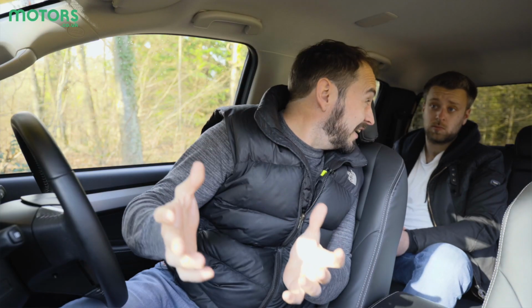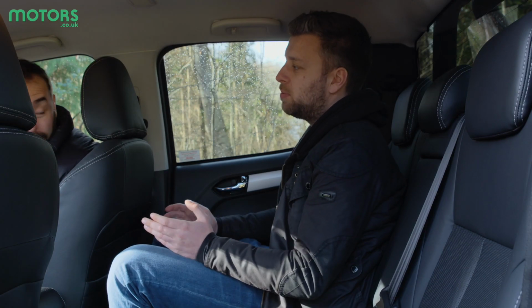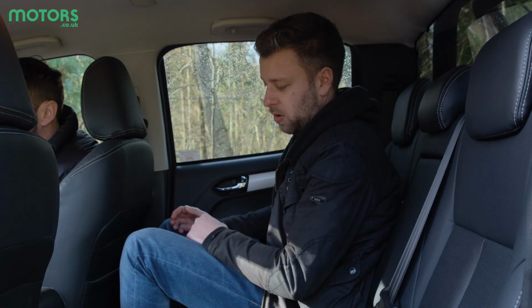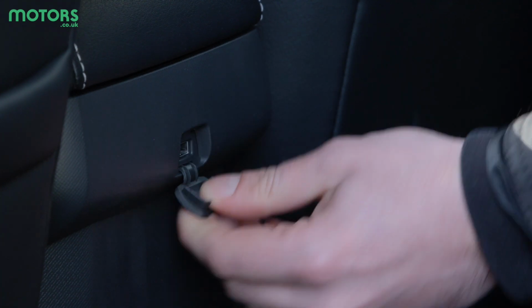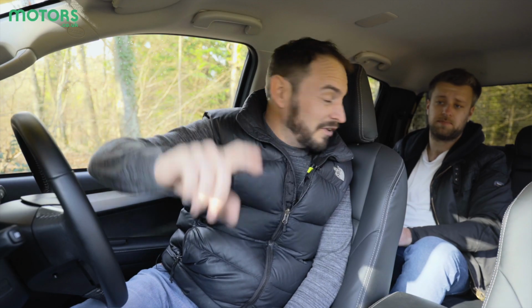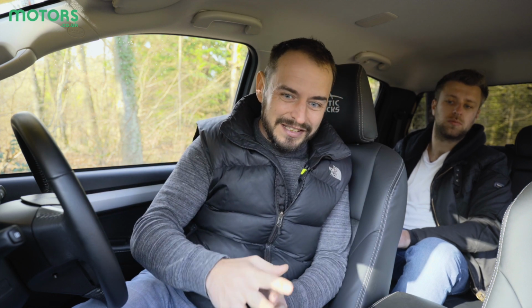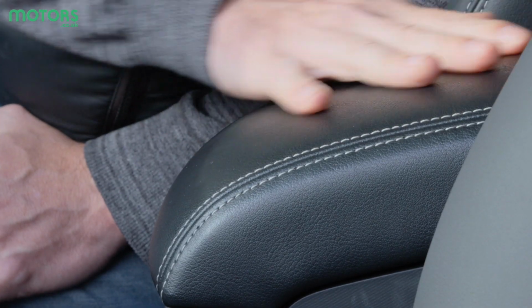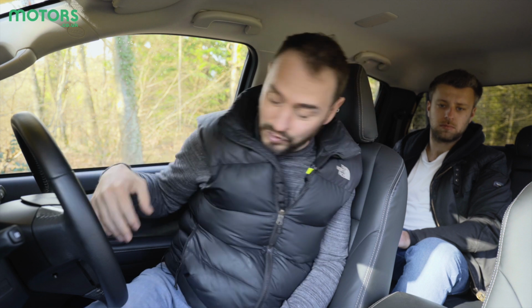So we'll kick things off in the Isuzu, and it's not actually that bad in here. No, it's not. I mean, there's not a lot to scream and shout about. Back here I've got 2 cup holders, and I do also have 1 USB power socket, but that's not too bad. And I've also got quite a lot of legroom, which is really nice. Up front I've got 3 USBs and a couple of cup holders, but there seems to be loads of storage bins. You've got 1 under the arm here, you've got 2 in front of the driver, 1 in the middle, and then you've got some pretty decent sized door pockets as well.